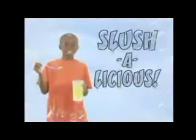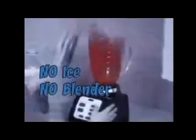It's slushalicious. Turn that simple OJ into an orange slushy. Transform regular punch into a frosty treat for lunch, or make lip-smacking frozen lemonade. Yay! No ice, no blender, no mess.